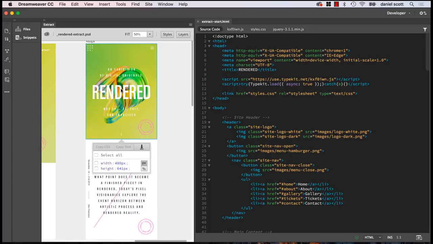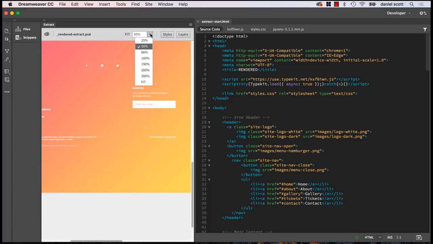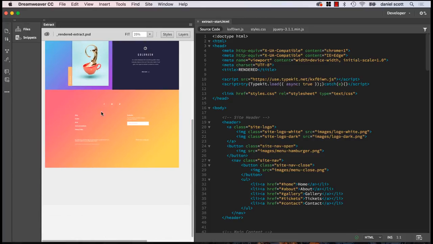So all in all, we get the feeling that this PSD is gonna give me a lot of information that's gonna make it super helpful when we're making our website. So the first thing, and probably the most important thing for me, is translating all the designs that I've done in Photoshop into language that I can just put into my website. And a lot of it is just CSS styling. Let's say something like the gradient down the bottom here. There it is down the bottom of my Photoshop document.